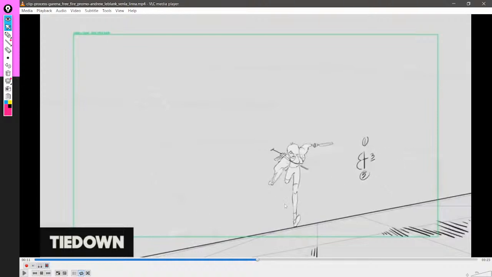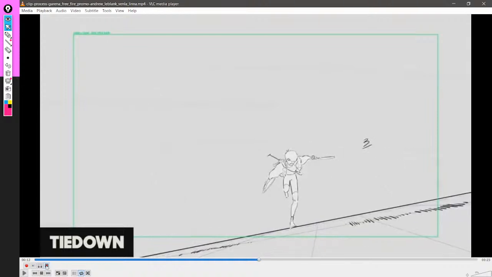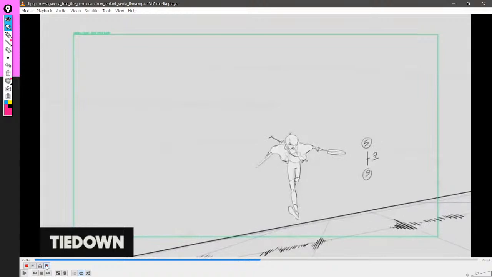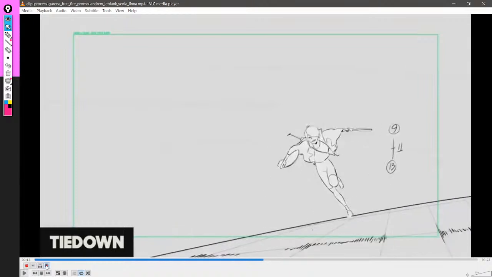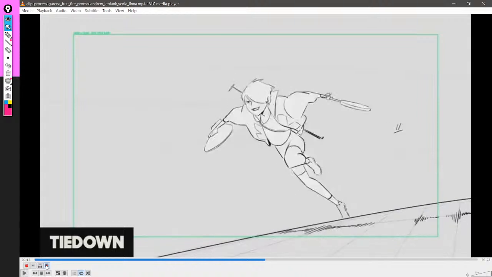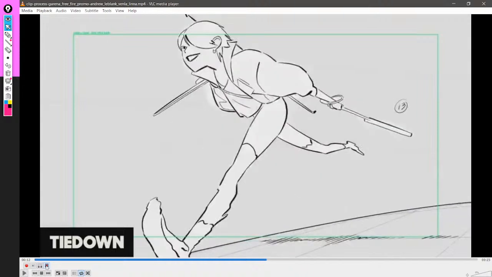1 to 5, 3 in the middle. This is just saying that the breakdowns are pretty standard. 5 to 9, 7 in the middle, standard breakdowns. This is 7, this is 9, 11, 13, and all of these that are lined like this may not be keyframes, but they're all extremes, which are extremely important frames.